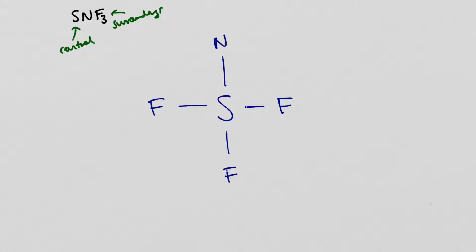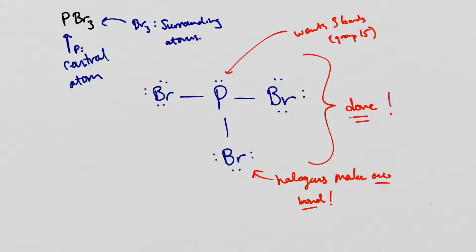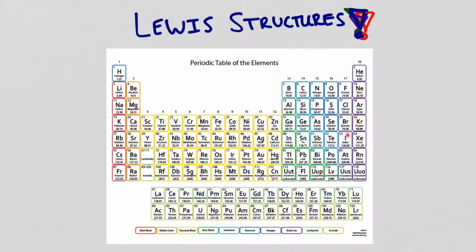Okay. So that's what we are going to do right quick. Quickly looking back at this example, our Br is going to behave similar to our fluorine, and we know that because they're both in group 17. They're both halogens, and they want to make one bond, and then you're just going to put the surrounding electrons to make them have a formal charge of 0.